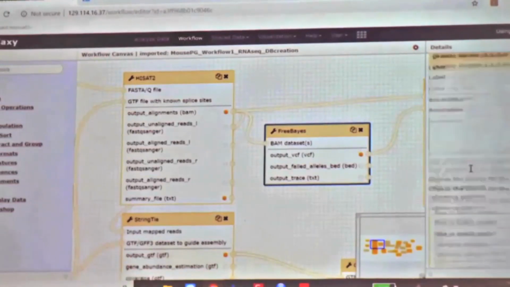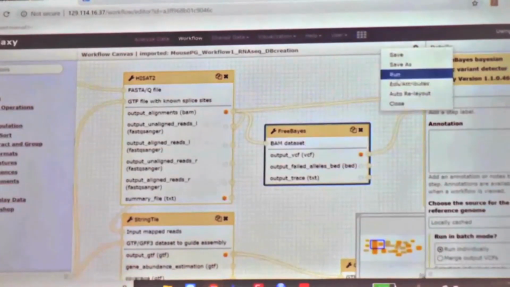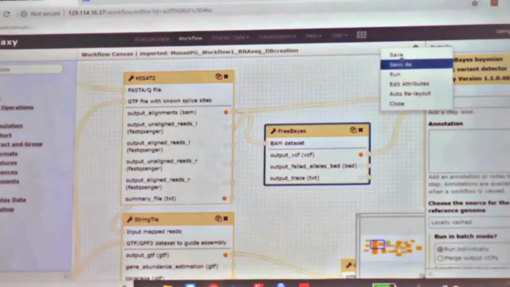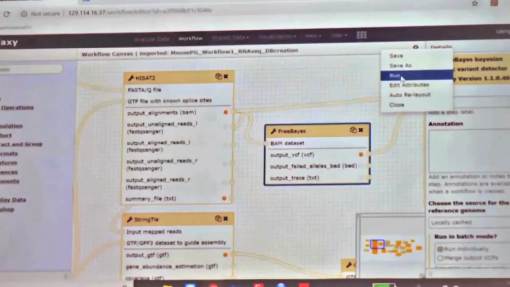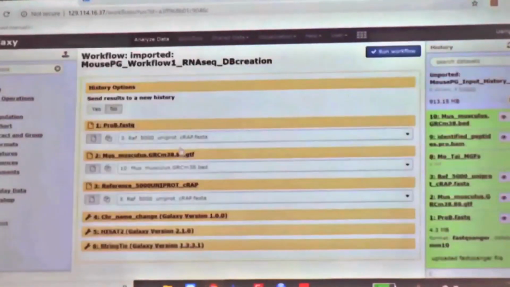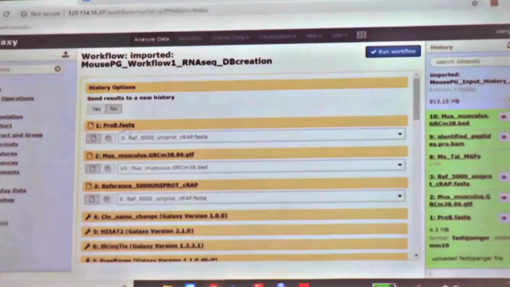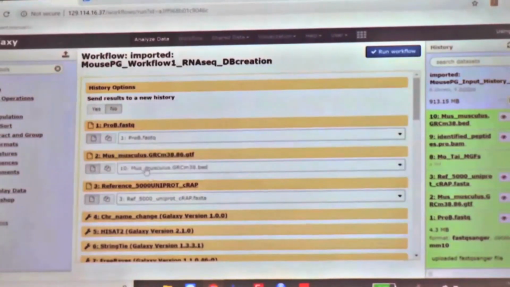And then, I'm not going to save this, or maybe I will. And from here I can now run the workflow, right? So maybe I'll save this and I'll run the workflow. You can also run it from the earlier place that I showed you. When I'm running the workflow now, all I need to ensure is that I select the right input. So here, the first one should be FASTQ, but it's showing FASTA file. So I might select the right one, which is the FASTQ file.